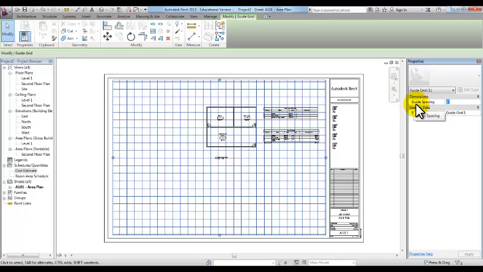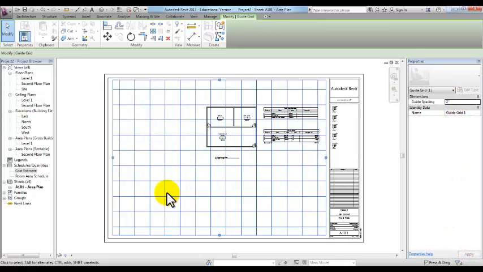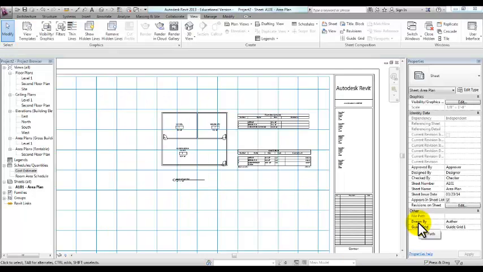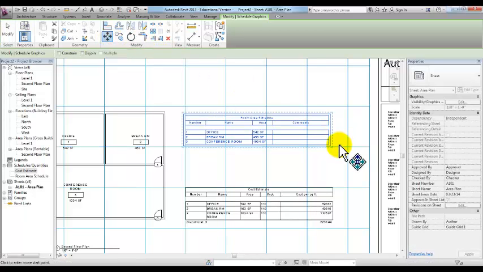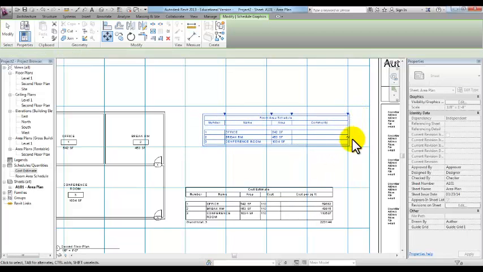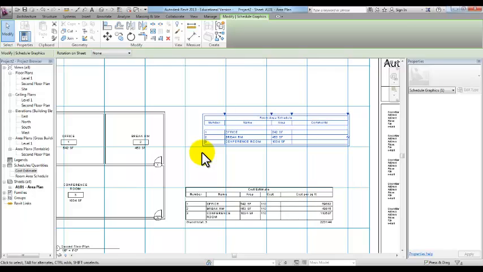So for the guide spacing, change that to 2 inches, and you'll see that the grid changes its size. Levels, grids, model crop regions, reference planes, schedule extents can all snap to this grid. So if, for example, you want to move this schedule, you can establish a base point and snap it to that grid so that you can line them up.